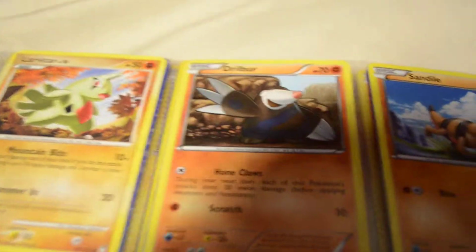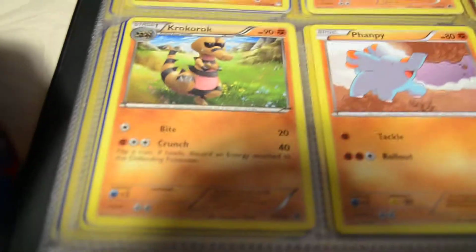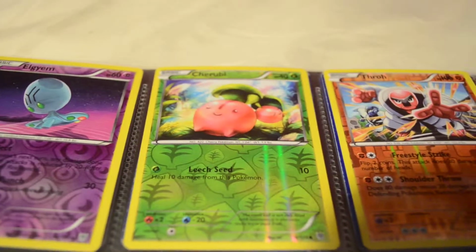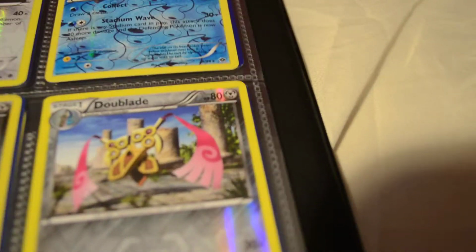Sometimes three Timburrs. So next up we have a Larvitar, then Jobber, then a Sandile, then a Donphan, then a Phanpy, Croagunk, Roggenrola, Baldur, and Gigalith. So these are the ones with a crazy background. I think you could see it with the camera. Then next we have other crazy backgrounds. We have Elgin, Cherubi, I think. No, Cherubi, sorry about that. A Thor, Simipour, Audino, Swablu, Whimsicott, Klinklang, and Doublade. So again, this is from the X and Y booster pack.